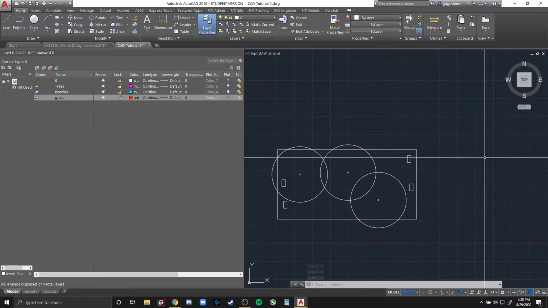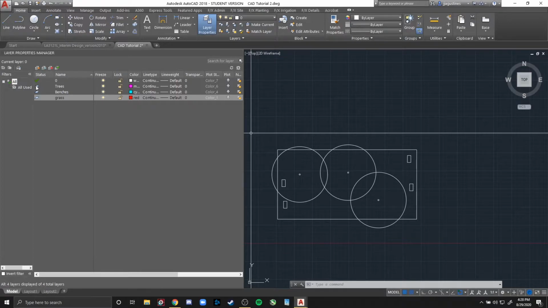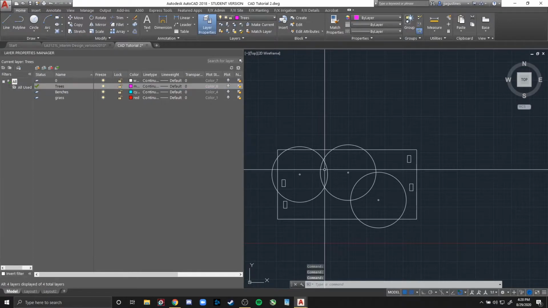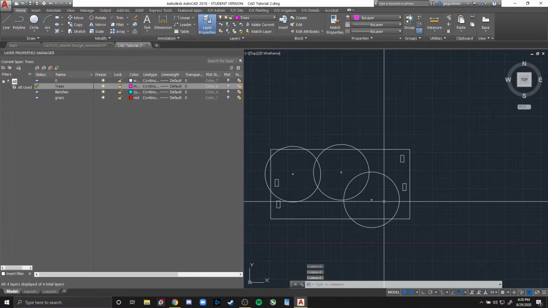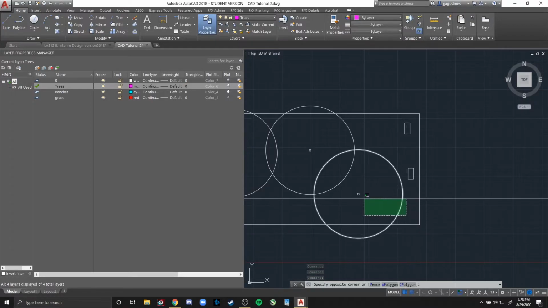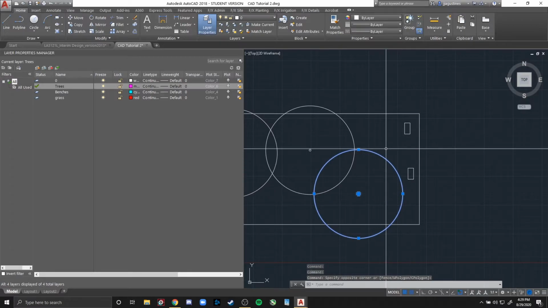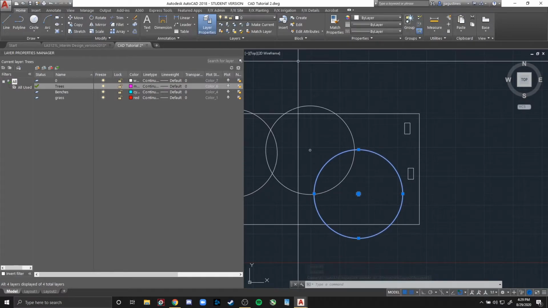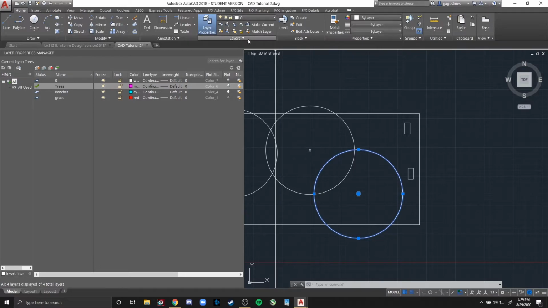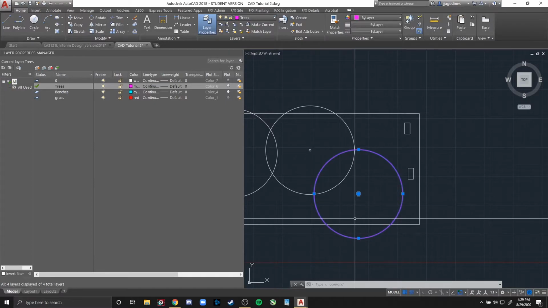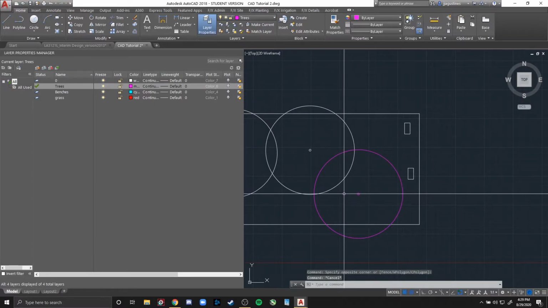So what you can do is, let's start with the trees, you could set to the current layer, which is your tree layer, and I want to add this tree to that layer. You could do one of 3 things. The first option is go up here into this layer cell, and you're going to click on the drop down, and then you're going to set it to trees, and it changed colors, which is great.